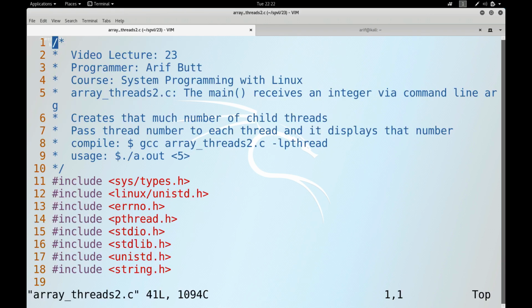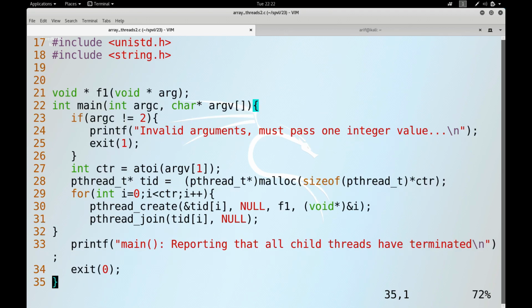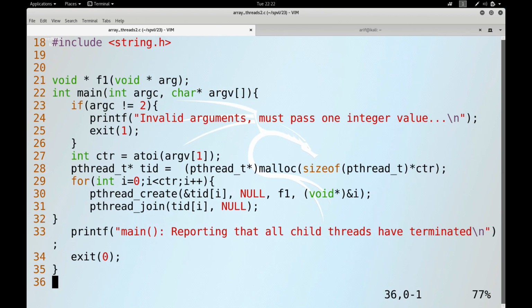Let's see another example, array_threads2.c. Well, over here the main thread is receiving an integer via command line and converting it to an integer, storing it in this, and over here we need to create an array of type pthread_t on the heap to store the thread IDs, and this loop runs this many times to create this many threads.